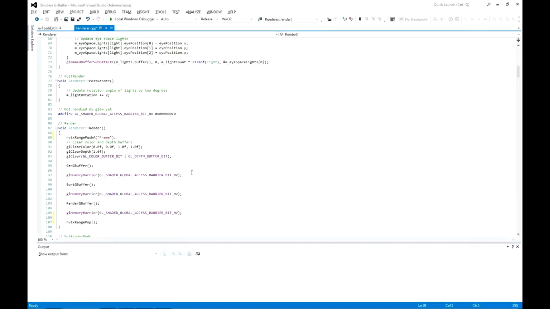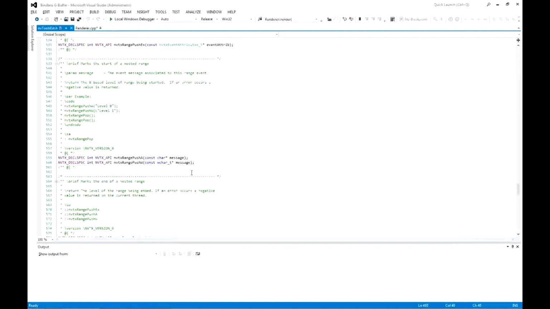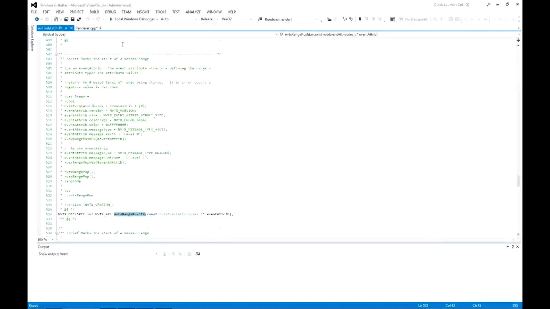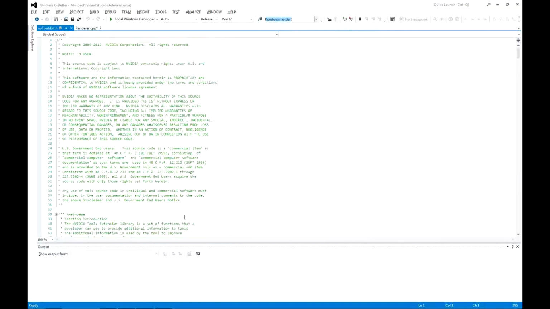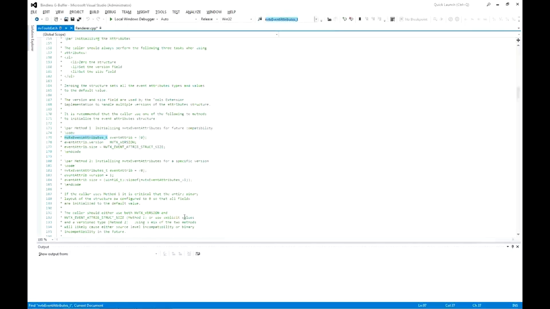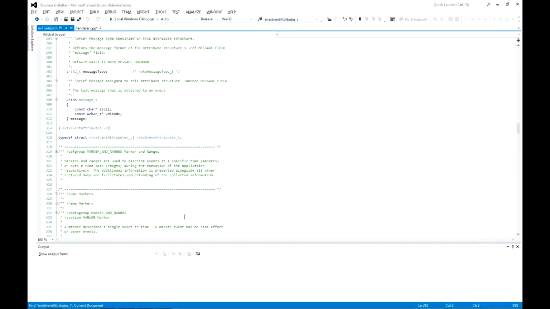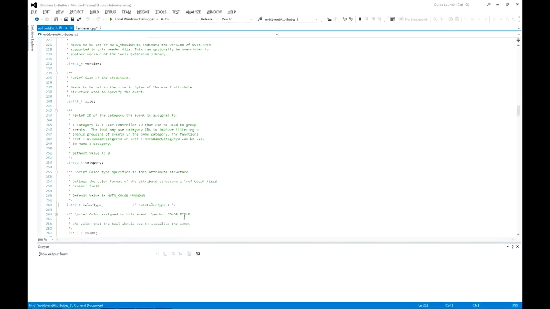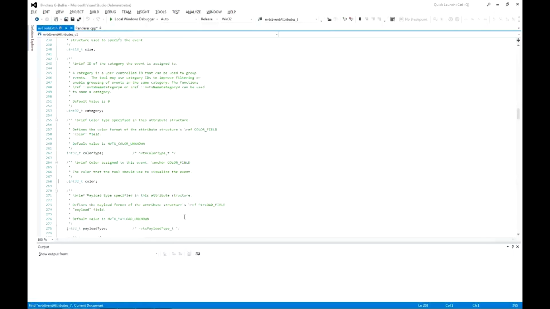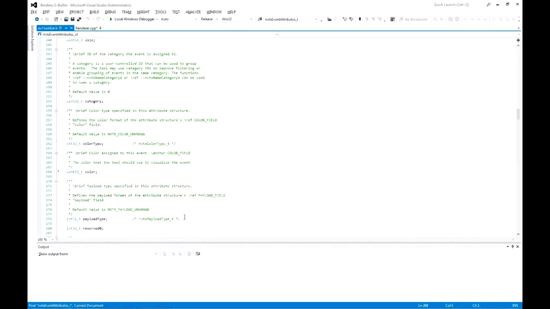Now remember, there are a couple of different versions of these. There's the regular one, the one we're using today, but there's also the push EX one. You may want to use the push EX one because it allows you to do a few more features, in that you can specify things like a different color for each one. You can give it different attributes. I can have a version, a size, a user specified category, and I can tell what type of color it is and specify a color. So there's even more information you can put in here. We're going to use the very simple version here, so everything is going to turn up as a single color. But if you wanted to do it a little bit more fancy, you can do that.